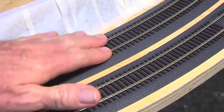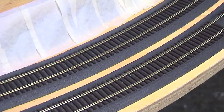So how do I clean the track? Okay, well, I never attack it with a track rubber. I stopped doing that years ago. Some people have had success with Masonite or maybe leather.